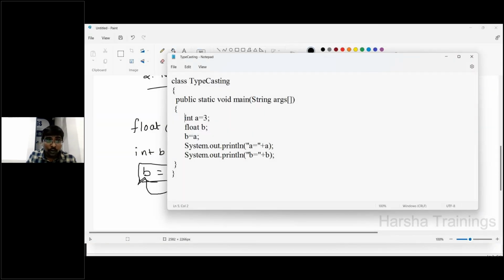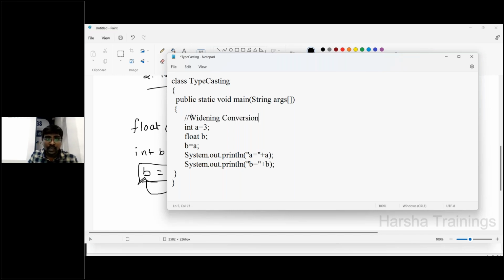Now go to the program. Here I will write it down in comments. Double slash is used to represent a single line comment. Widening conversion.